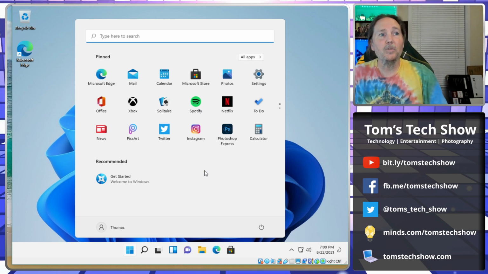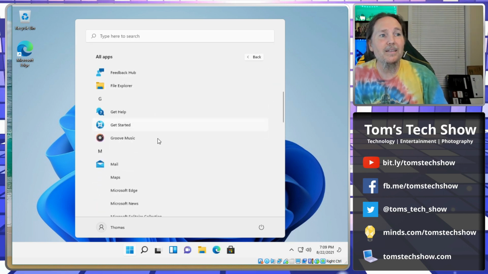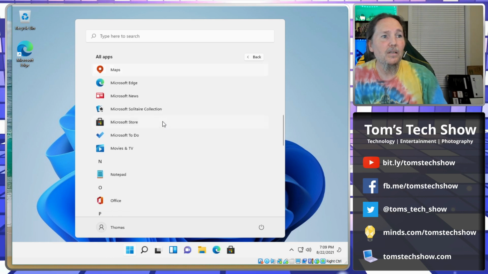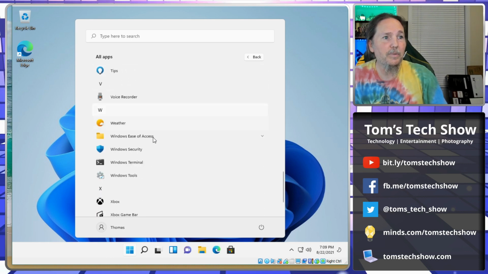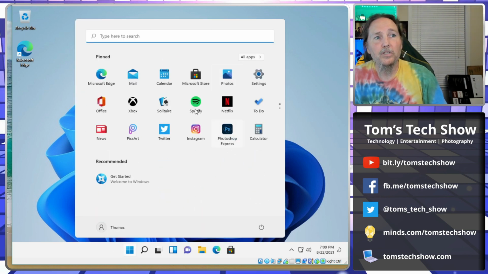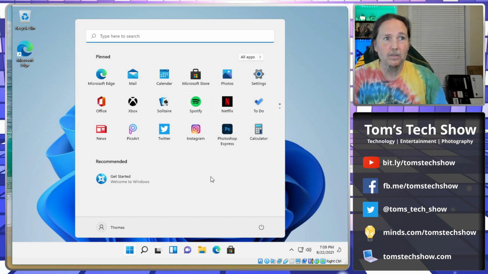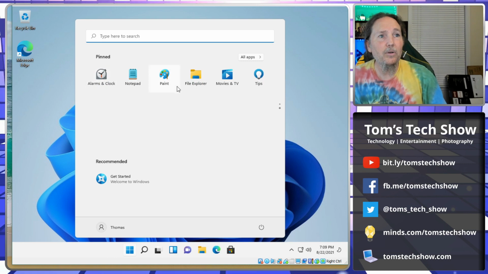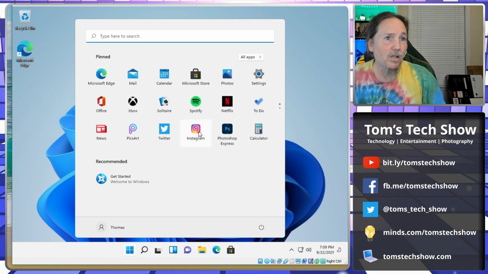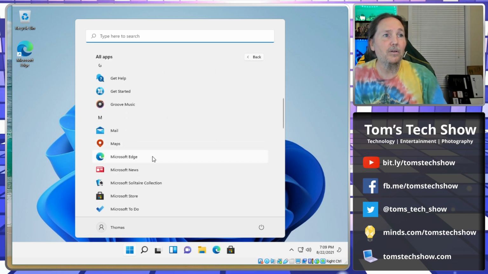So if you're doing the regular version, let's go to all apps, and you'll see it's not too bad. Snip and Sketch, so we've got a few things. Some of these things on the front here are just virtual links. If you click that, it's going to automatically download it from the store. They're like a symbolic link that fools you into downloading it from the store, even though you think it's installed, but it's not. So, yeah, that's kind of bad. I don't like that at all.